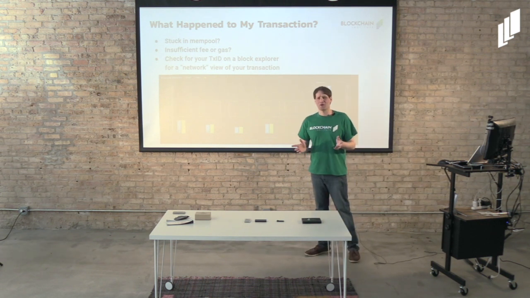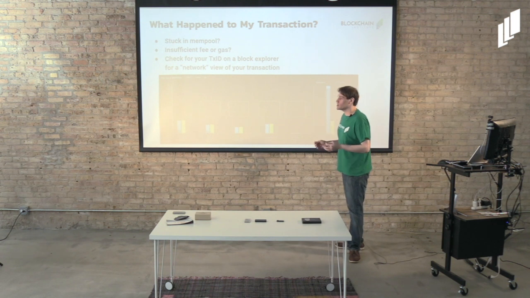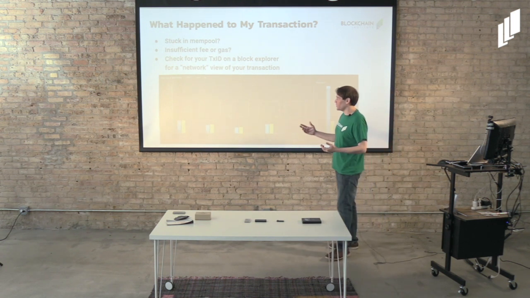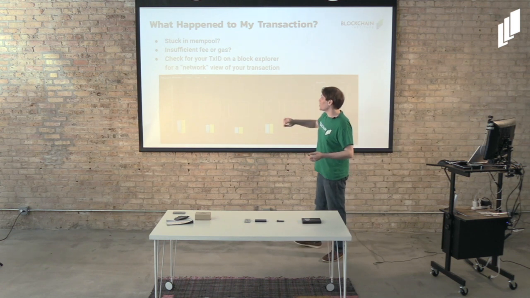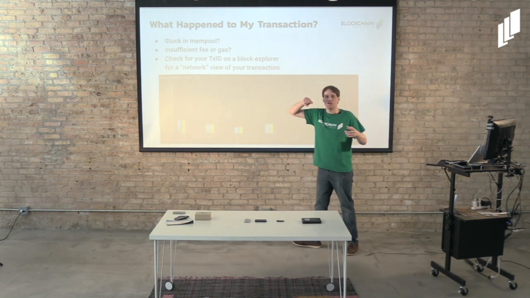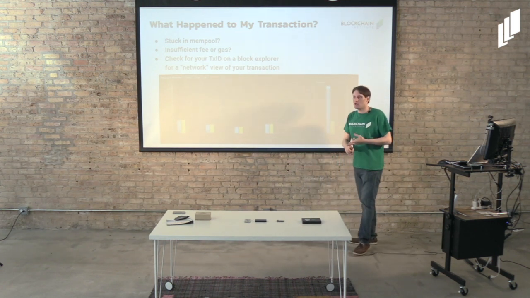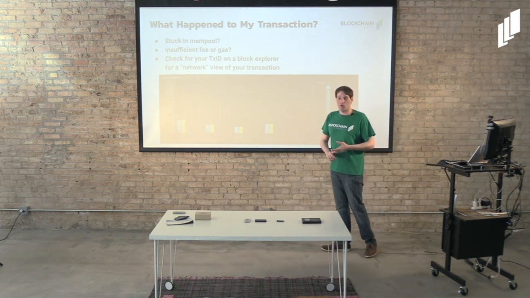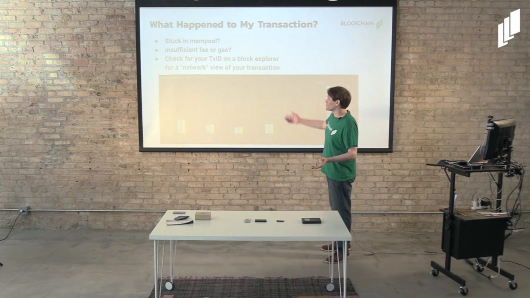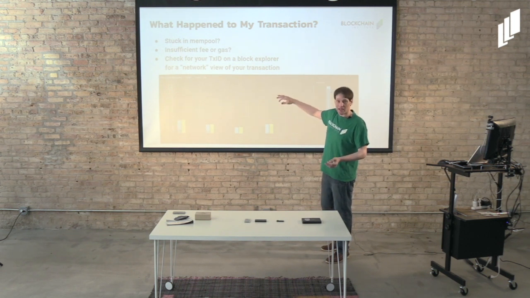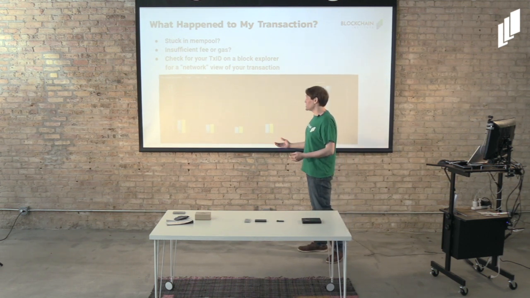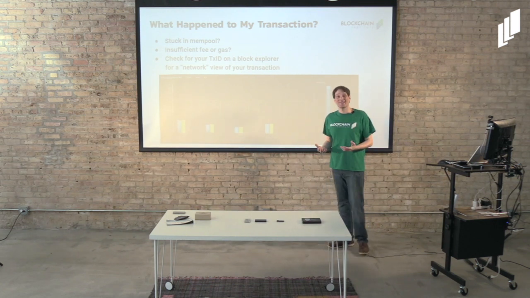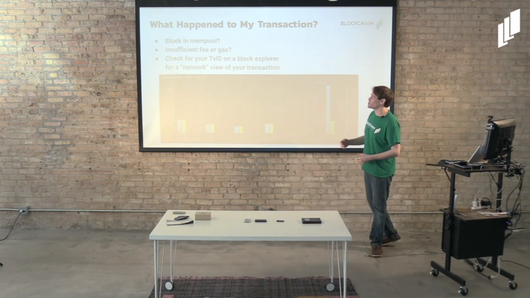A really good thing about troubleshooting when it comes to blockchain technology is that all this information is public — all the transaction details are public. There are handy tools called block explorers where you can enter in an address, block number, or a transaction identifier, searching by all that information in order to view all the network activity related to it. Several different block explorers all reference the public data that is on a specific blockchain.